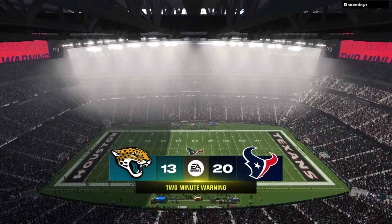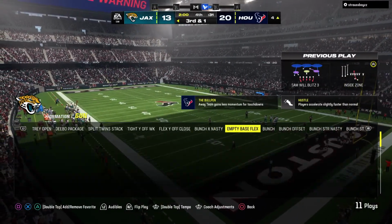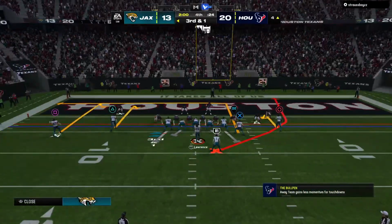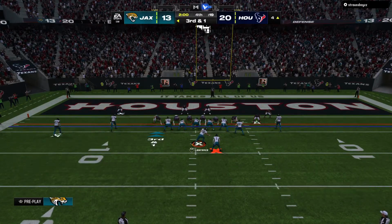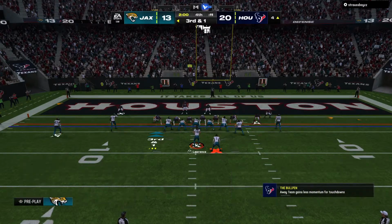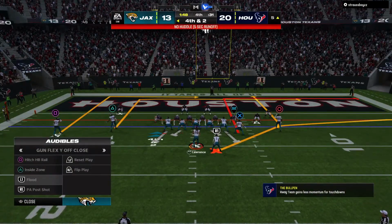Fourth quarter, down to the final 2 minutes, and we've got a one-score game. So it's Jaguar football here as we welcome you back. They face a critical third down now, needing a score here in the late going. So they just need 1 yard here to pick up the first down. On 3rd and 1, it's Lawrence. And a quick throw here, that's complete. And he'll go backwards, losing yardage to the 5.